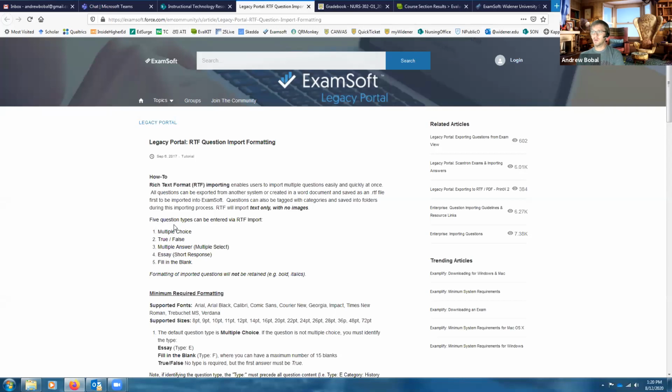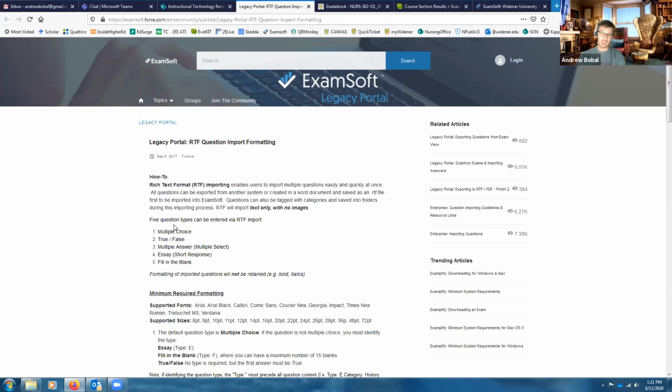So here, Examsoft doesn't work with those .doc or .docx files. They work with .rtf. So when it comes to working with this, the only thing we're doing is changing the way it saves. But you're still working in a Word document. It's still the Word platform. So as far as typing, moving around, going down a line, going to the next page, tabbing over, all of those things are still exactly the same. So it's nothing new. It's just we're saving in a little bit of a different way.